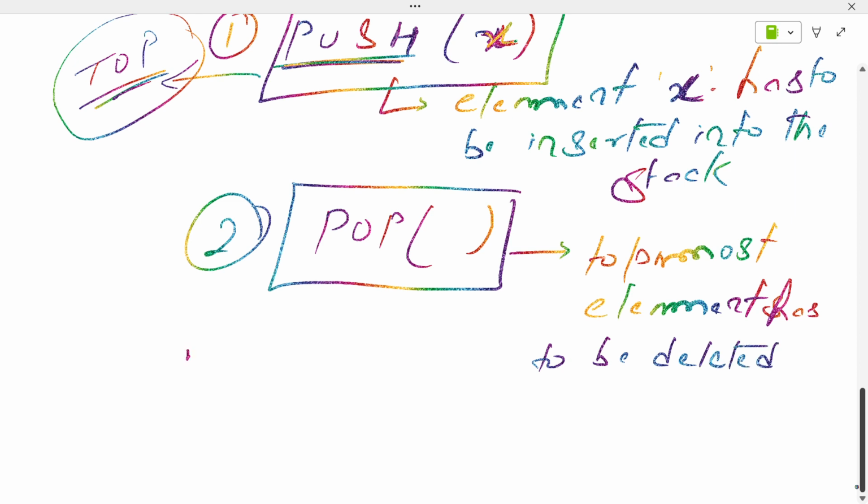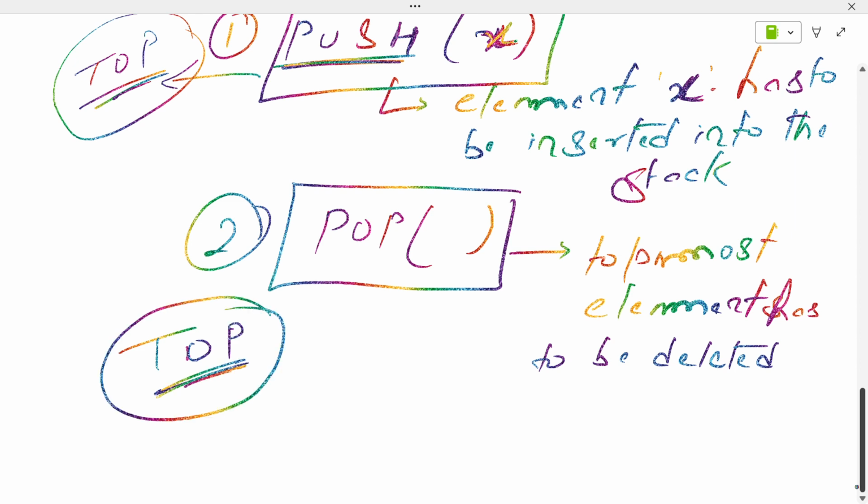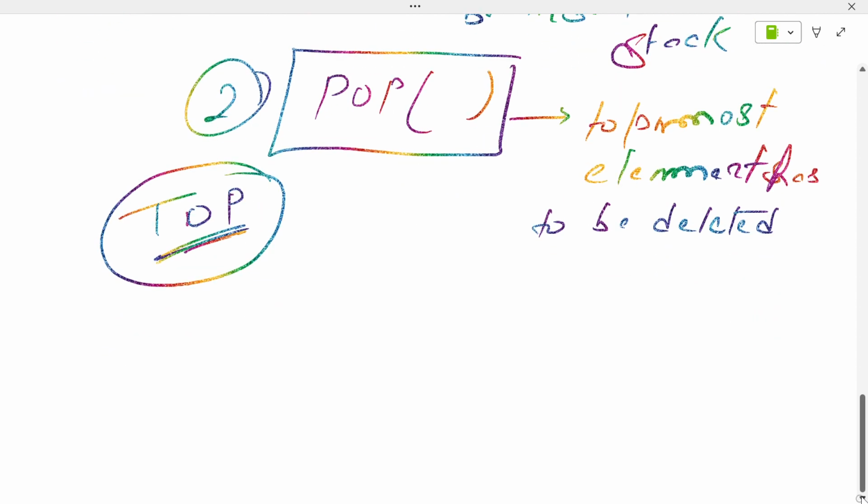Using the top, we determine what the topmost element in the stack is. So this pop operation is similar to the remove or delete operation.